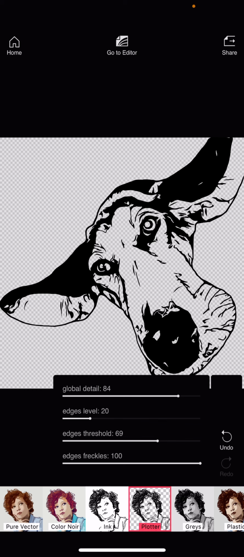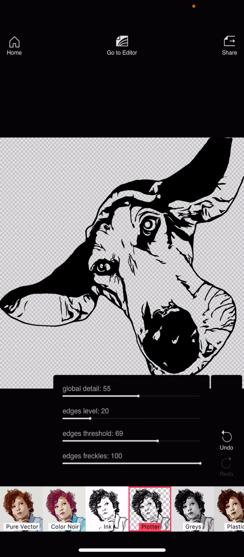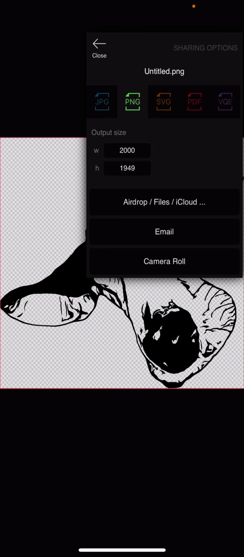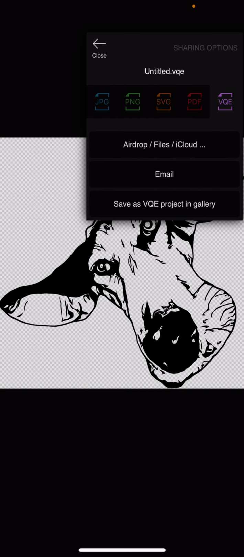And then let's see, I liked it the other way better. I'm just sliding around these toggles till I get something I want to work with. I won't spend a lot of time on this because I want this video to be short and to the point. I'm going to keep it right here. All I have to do from here is click Share, and as you can see you can select different settings.